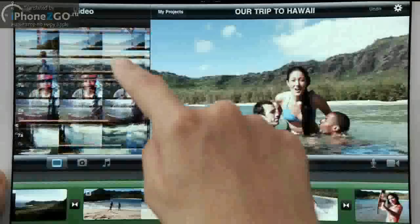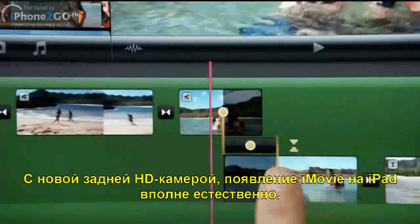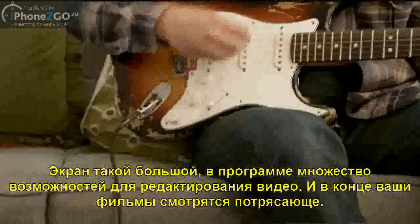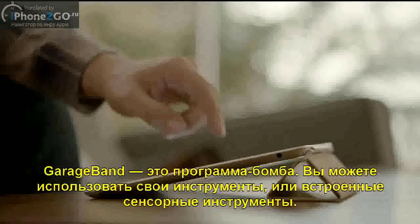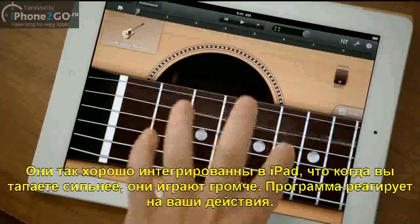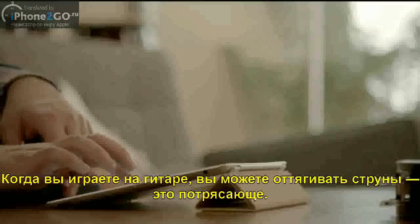With the new rear-facing HD video camera, iMovie is just a natural on the iPad. The display is so big, there's plenty of room to edit your video. And when you're done, your movies look awesome on the big, beautiful display. GarageBand is an absolute blast. You can use your own instruments, or you can just use the touch instruments that are built in. And those are integrated so well into the iPad that as you tap harder, it plays louder. It just reacts to what you're doing. When you're playing guitar, you can bend the strings. You don't have to be a musician to use it. Just open it up, start tapping away, you're making music.